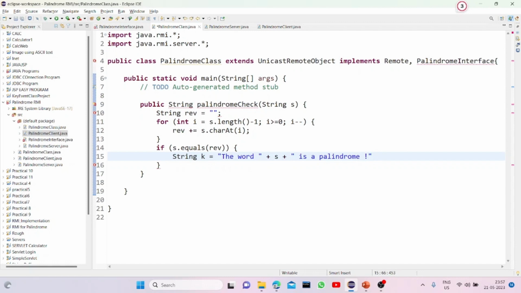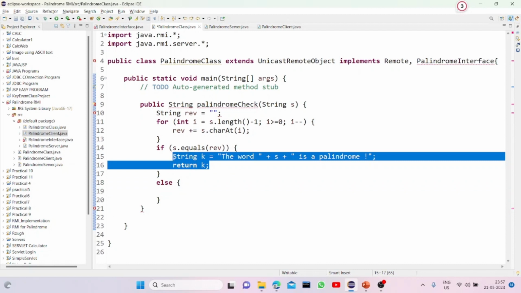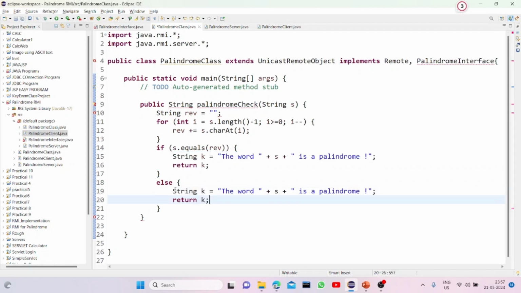And if it is not, return, because this method is returning a string, so return k. Else, let's just copy this one, Control C, Control V, the word is not a palindrome. Okay, sounds good. Okay, I'm facing some error over here.